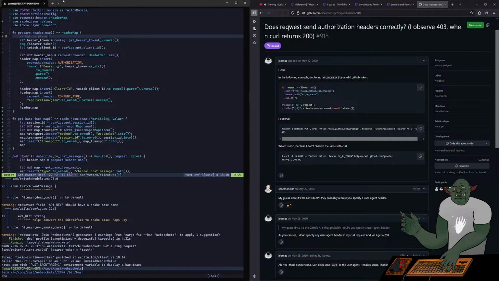Future plan: implement a Twitch auth for the request client that handles this part. There we go. Yeah, I don't know why we use Vim if we can't even type.